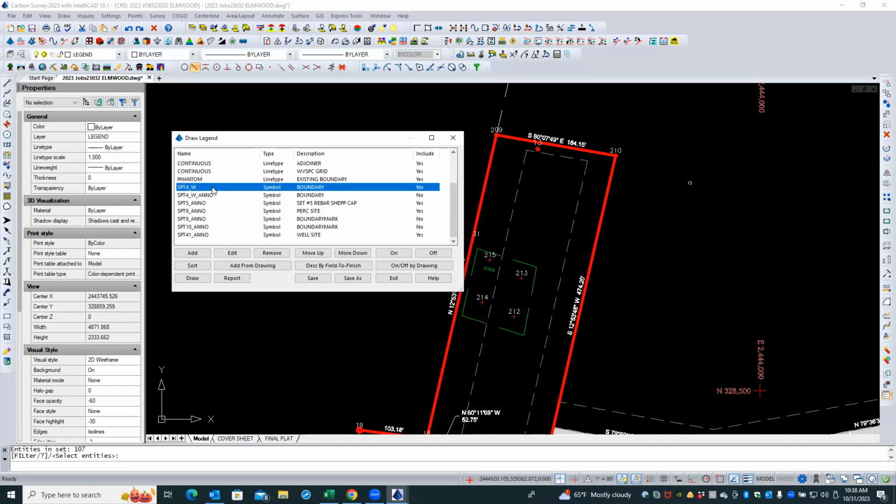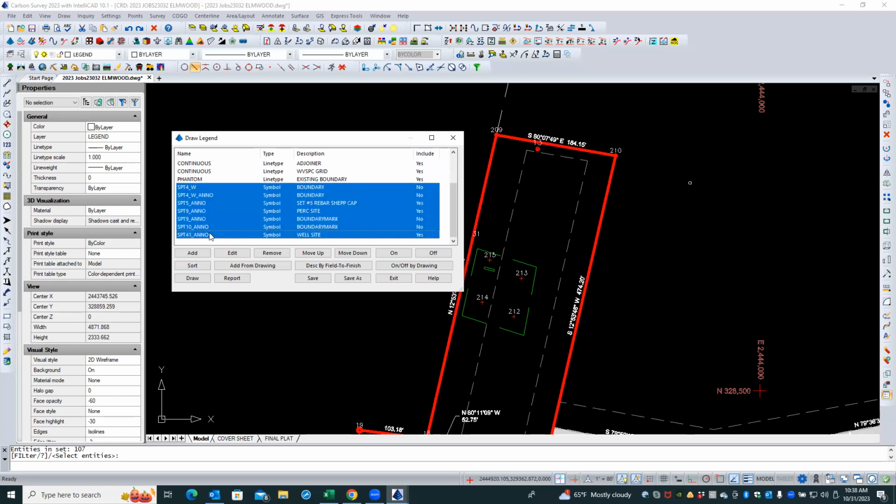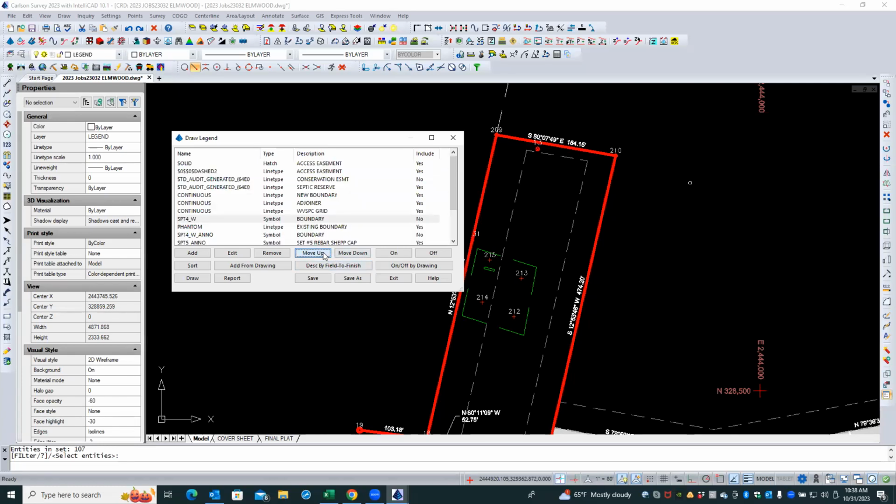Hold the shift key down and click the last one. Now let it up and go to the move up button and move it all the way up to the tippy top. It looks like it's going to ignore the group. I was hoping it would grab them all, so it's only going to do the one group.